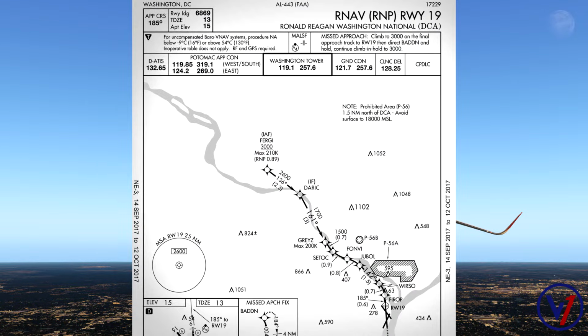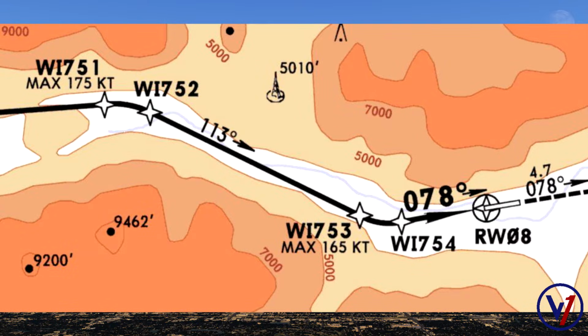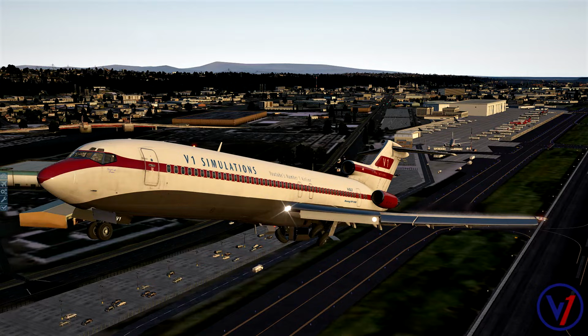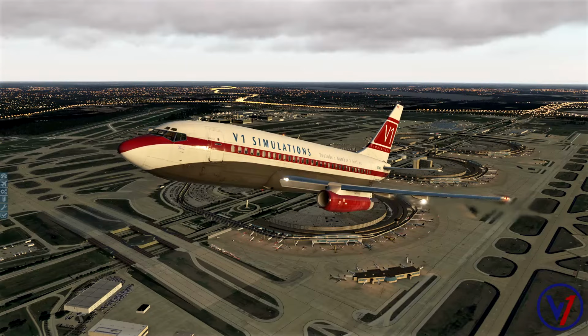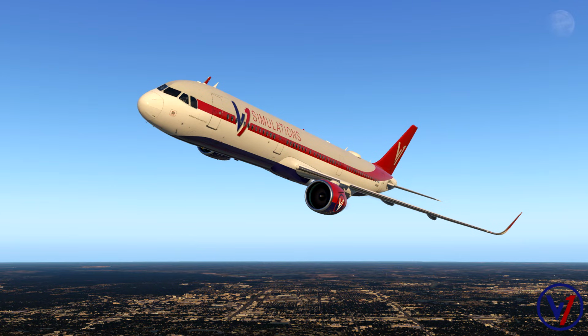Enter in the RNP for the Washington, D.C. runway 19 approach. You do not want to drift on that RNP approach because you'll be in prohibited airspace. You can insert the Lowy approach. When you start doing RNP approaches in high terrain, you must be on course and in the position that the aircraft thinks that you're in because there is significant terrain around you. Some aircraft are not capable of RNP, which means you cannot conduct an RNP approach, but you can still conduct RNAV approaches, which are still very accurate approaches to do.